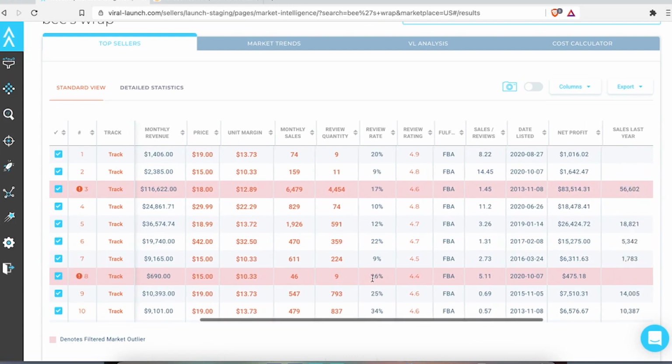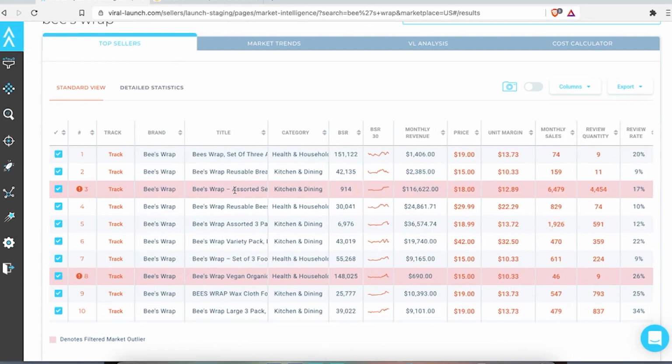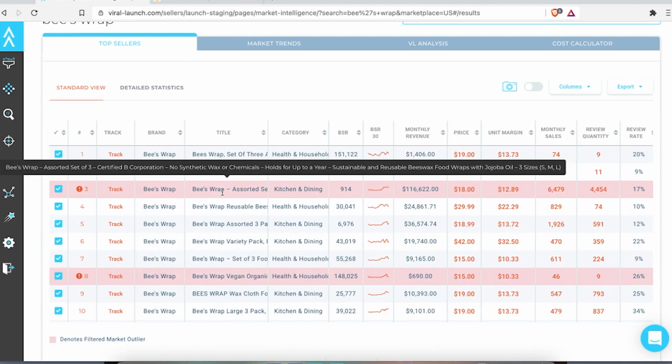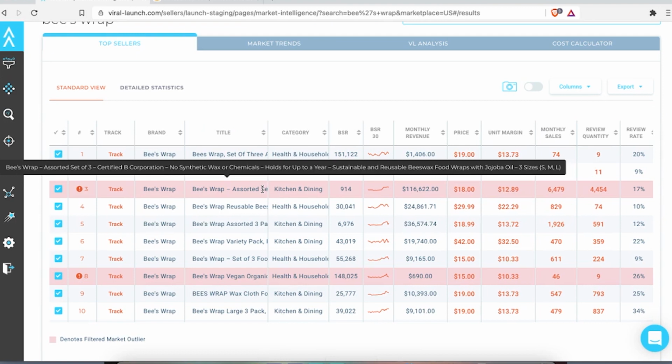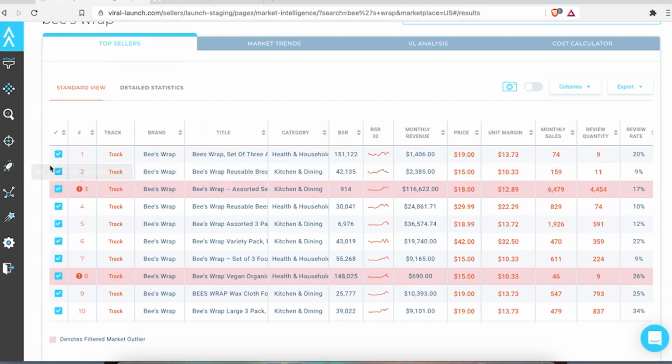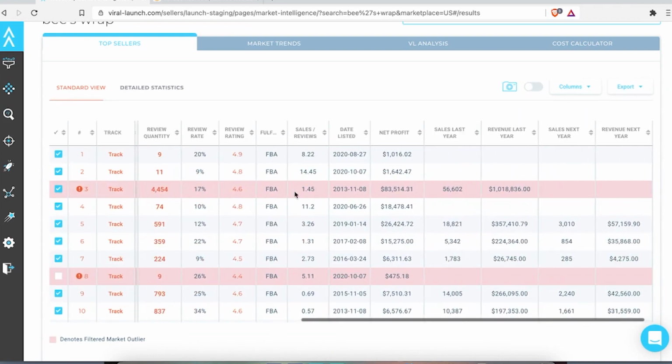And if you go in and have a look at the statistics, I can kind of tell that the assorted set of 3 is just killing it. So it is an outlier in terms of its success compared to their other products, but I've had a look at the brand and I know that that's just a really good product and I would buy it anyway. But if you see that some of these products are truly off the charts, you can just untick this and it won't include it in the analysis. But I know that that's a really good product, so I want to have a look at it. So yeah, so much to learn here.